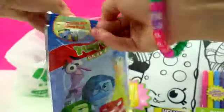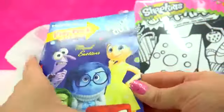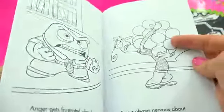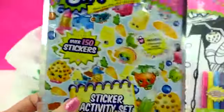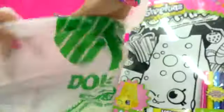Look at Sadness. Okay, fine, let's just rip it open and see. What is inside of this grab and go pack? Let's see here. Okay, we've got some awesome Inside Out stickers. It says Mixed Emotions, little play pack. Oh, look at Riley, she's practicing her hockey. We've got Anger getting mad about something, and lots of little coloring pages. Yay. With some crayons. Cute. Okay, you gotta love Inside Out. I love that movie. Love it, love it. And then the Shopkins little activity sticker. So cute. Okay, what else do we have in here?